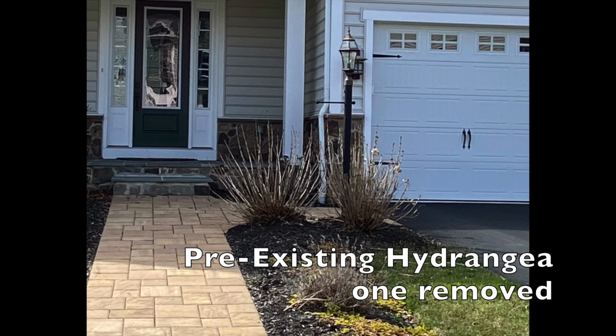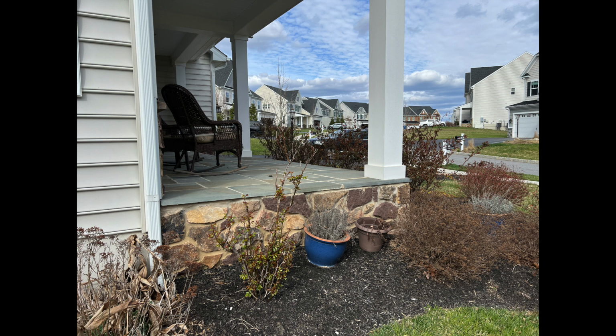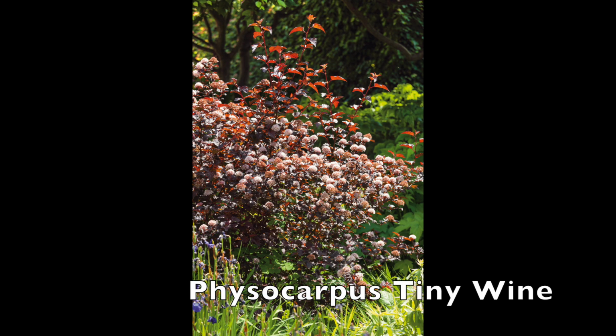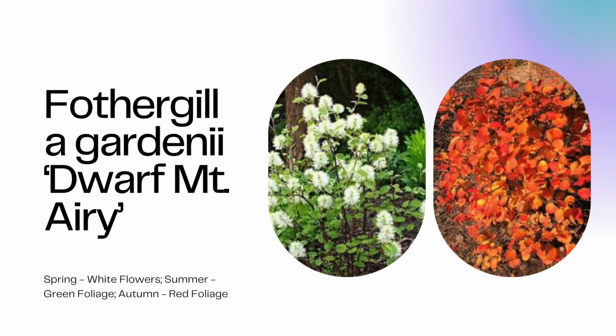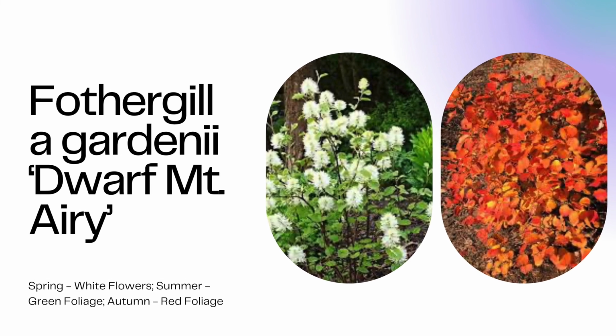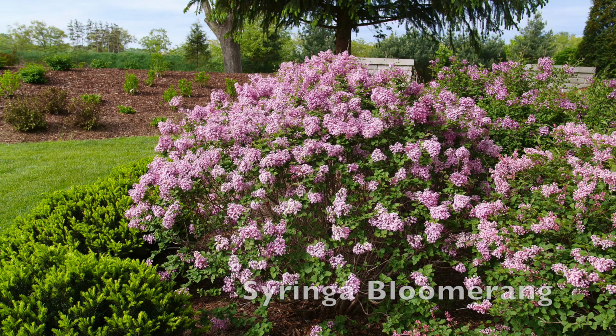And moving on, the pre-existing hydrangea, we removed one of those. And for this little side corner of the bed, we're going to be planting this Physocarpus Tiny Wine ninebark. Lovely dark foliage and flowers in the summertime. And then this dwarf Mount Airy Fothergilla, another great shrub with multi-season interest. And then finally for some spring flowers would be the Syringa Bloomerang lilac.